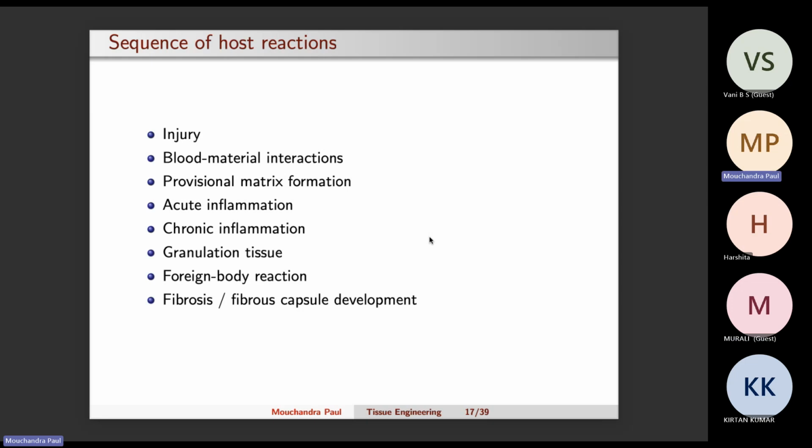Tomorrow. Who is saying tomorrow? Okay. What about others? Who said continue? No, ma'am, continue tomorrow. Okay, fine. So 2 people have said tomorrow. What about Harshita and Vani? Do you guys want me to continue? Yes, ma'am, we can continue today. Tomorrow. Okay, so out of 4 of you, 3 have said tomorrow. So I'm sorry, Vani. The majority wins. So we will continue tomorrow, the same time, 7 p.m.